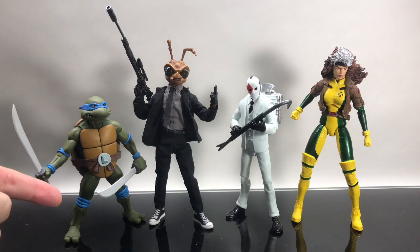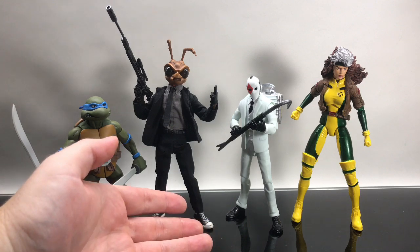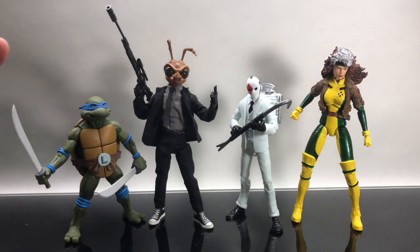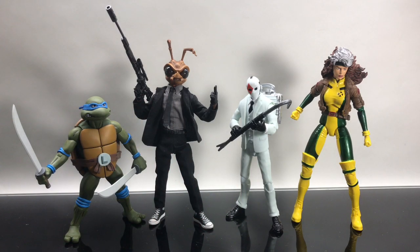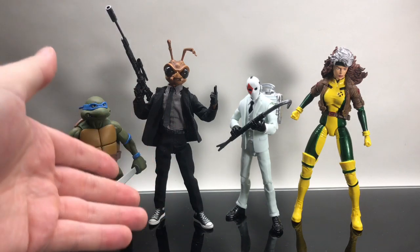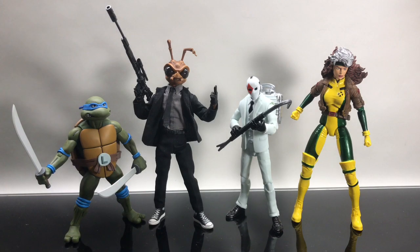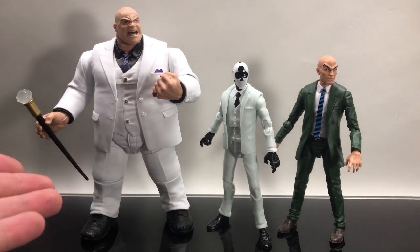For additional scale comparisons: you've got NECA Eternals if you wanted a bad-guy crime boss kind of setup; the Mezco Gomez figure is very out of scale; and the Diamond Select recent Rogue. I'd suggest Marvel Legends first, DC Multiverse works to a certain extent, but Marvel Legends and DC Multiverse is where you're going to hit your exact sweet spot.